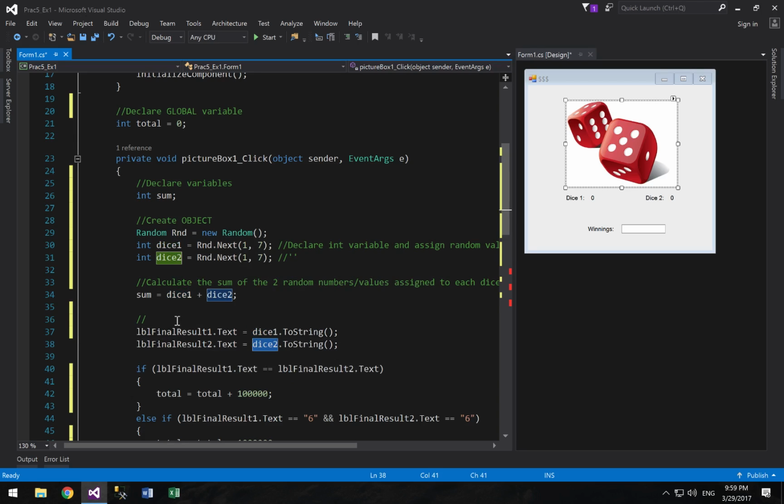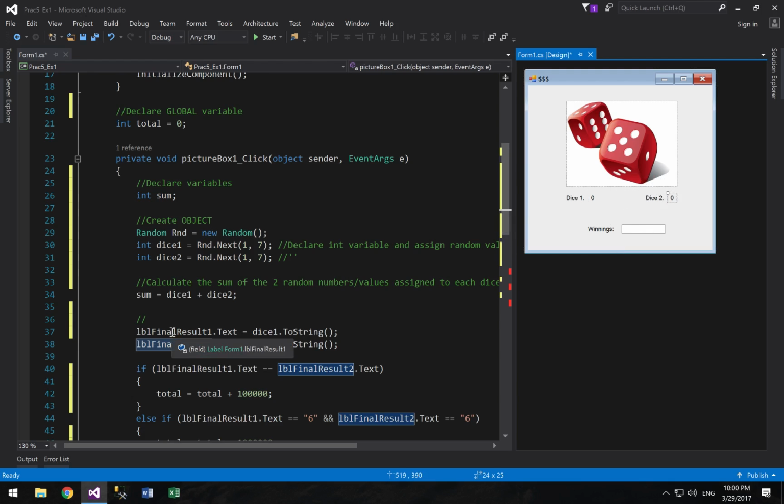My two labels are named LBL final result 1 and final result 2. As you can see, it's 4 labels in total, but this label and that label are static. That value is never going to change. We are only using these two labels, LBL final result 1 and result 2.